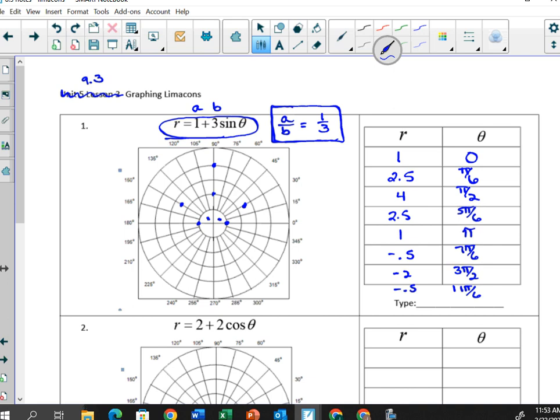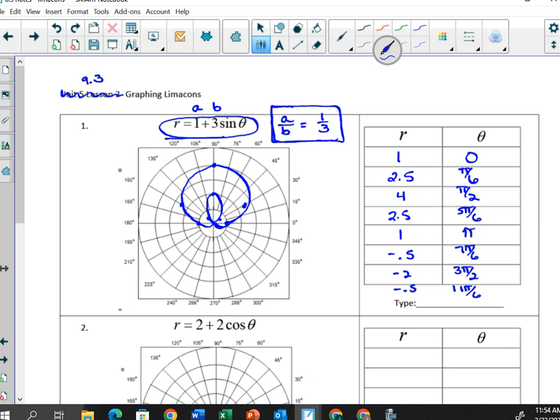Okay, drawing this. This one is called an inner loop. So let me draw for you and make note. It's very round, like it's almost circular, especially the outside part. And your inner loop will go through the pole. So this is the really roundy part. Then I'm going to cross over, go through the pole, catch that other point, through the pole again, and then back to where I started.